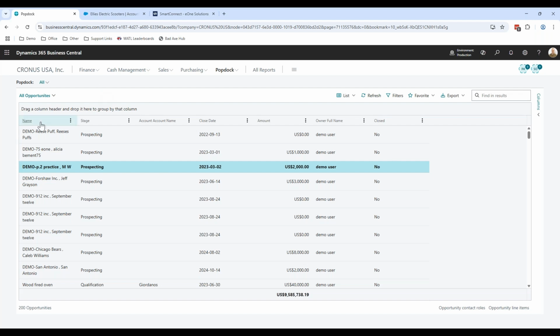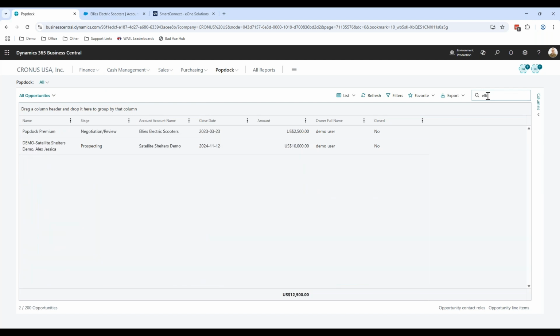It's pretty slick. Now, if I take a look in here and I do a quick search, I can see that I've got Ellie's electric scooters here. I do have an opportunity for $2,500. And I can start to do things like look at the line items associated with it or who's talking to me about it and stuff like that.